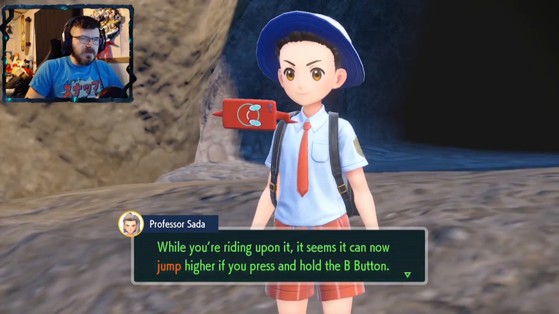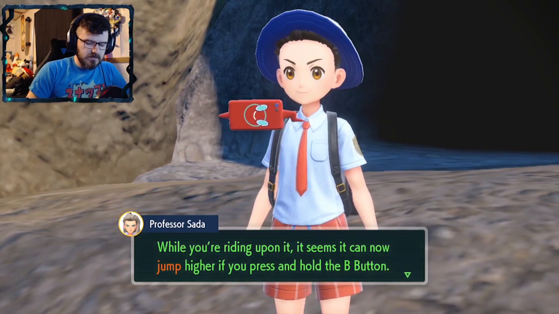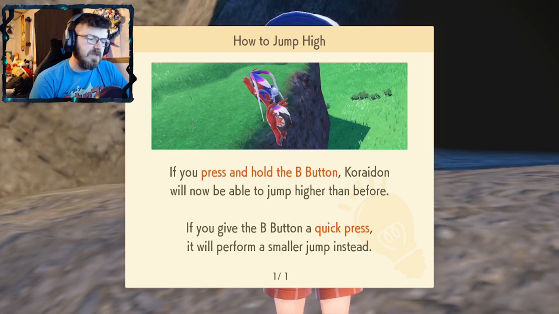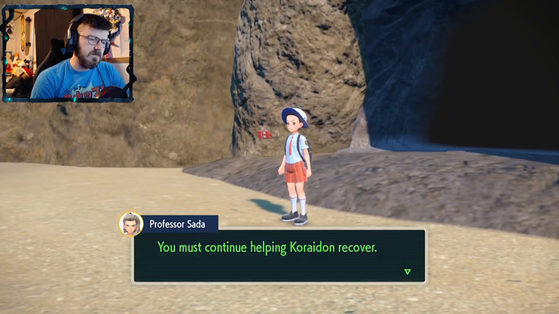While you're riding upon it, it seems it can now jump higher if you press and hold B. Press and hold B. Koridon will now be able to jump higher than before. If you give the button a quick press, it will perform a smaller jump instead. Alright. Must continue helping Koridon recover.